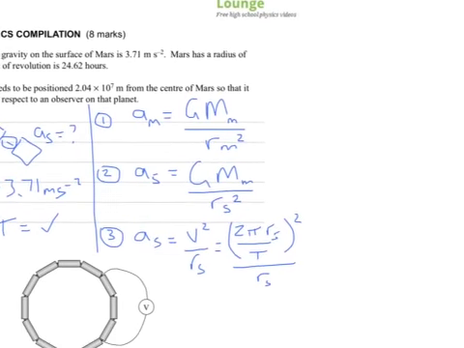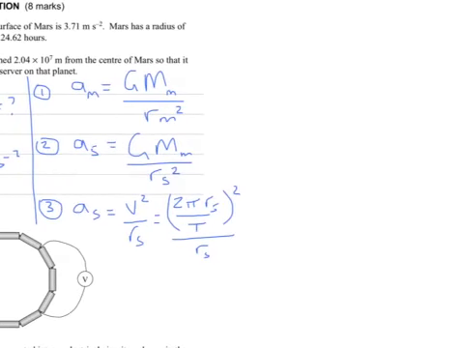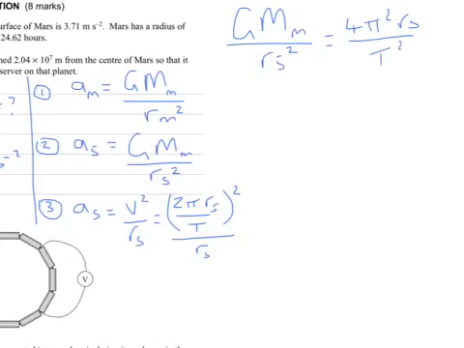Pretty much what we do is simultaneously solve these. We will combine equations 2 and 3, because they equal each other. We'll have G, mass of Mars, divided by RS squared, equals 4π²RS over T squared. Because the period is the same. Now we're trying to find RS, so we'll make RS the subject. That's going to be RS³ equals G, mass of Mars, T² over 4π².